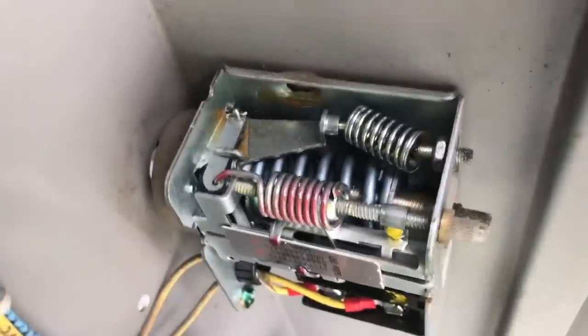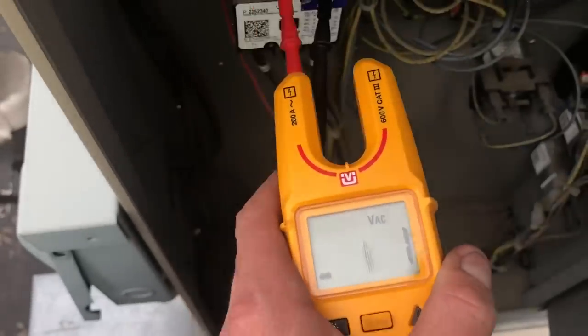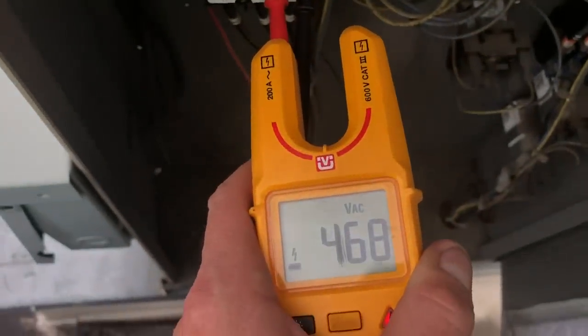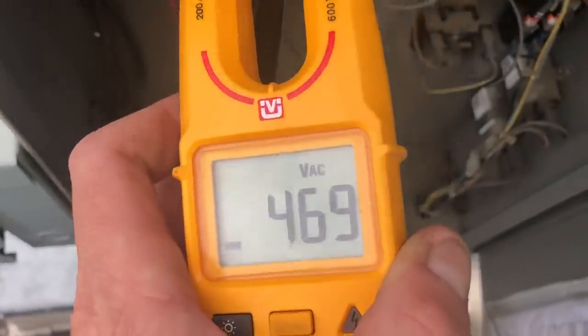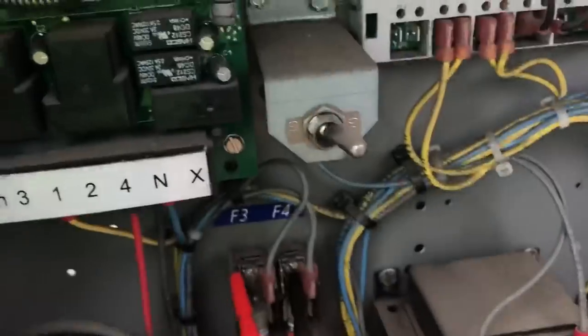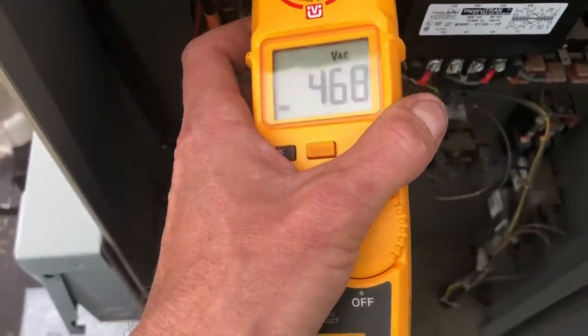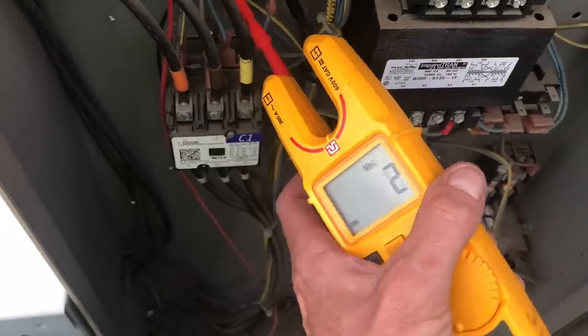My pressure control is calling — I also tested it with my meter. What I'm getting here is our voltage: our line voltage. We got our 460 volts but we have no control voltage. None of our service mates are lit up, the clock — we have no voltage on our low pressure control lines. These are our control circuit fuses right here. You can see we got the 460 at the top but coming out we have nothing.